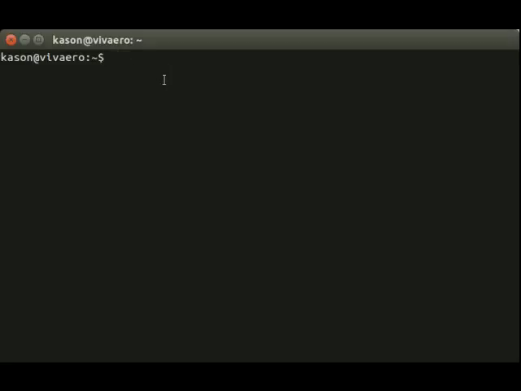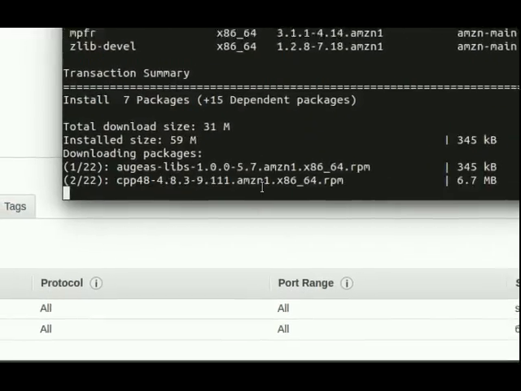Sorry guys, looking over the video, I realized that the command I used at this point wasn't exactly clear. What I typed in exactly was /letsencrypt-auto certonly, and then 2 hyphens stand alone, and then we had to include 2 hyphens debug because Amazon Linux is buggy, I suppose. And there we go.